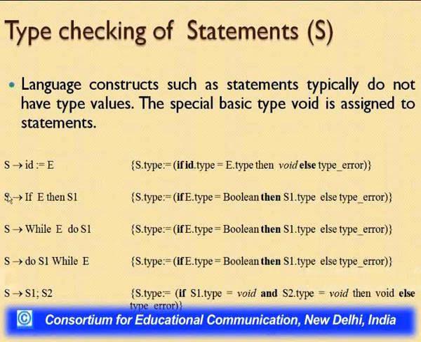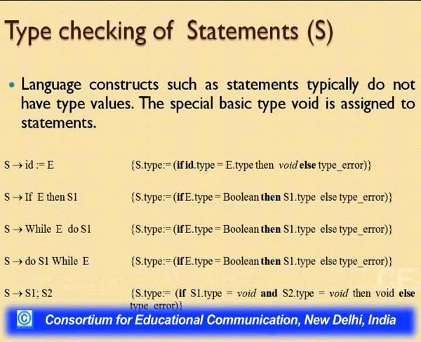However, another statement that we can have in our programs is an if statement. If E then S1, where E is referring to a conditional expression and S1 is again referring to a nested body of if. So within that if, we can again have an assignment statement. This S1 can be again an if statement. This S1 can be a while statement. This S1 can be a do while. It can be a compound statement. It can be anything, but it will be a statement.